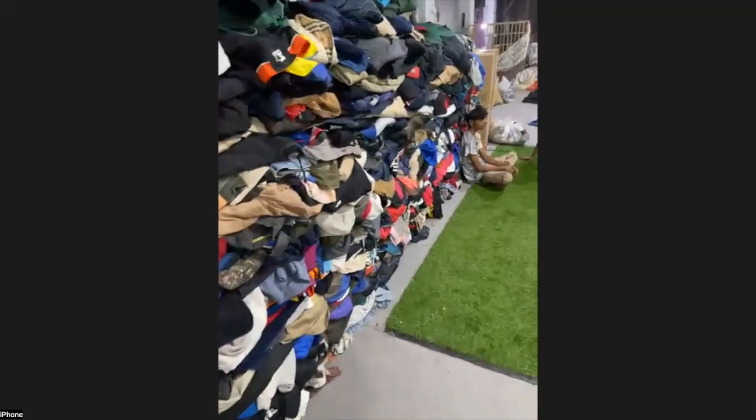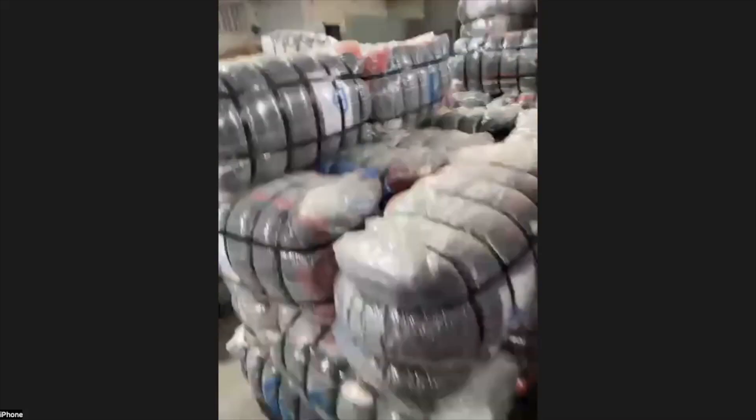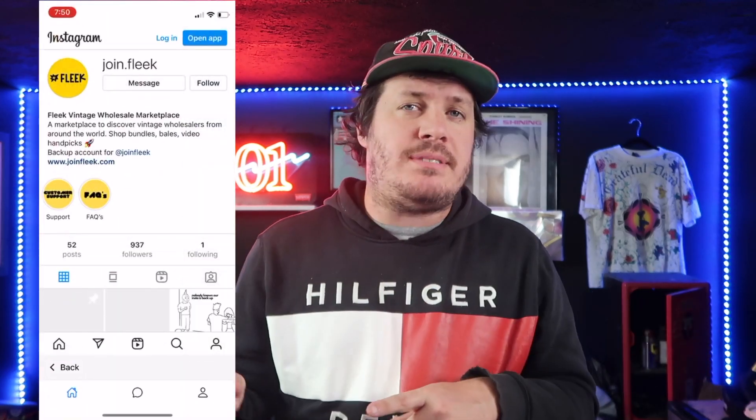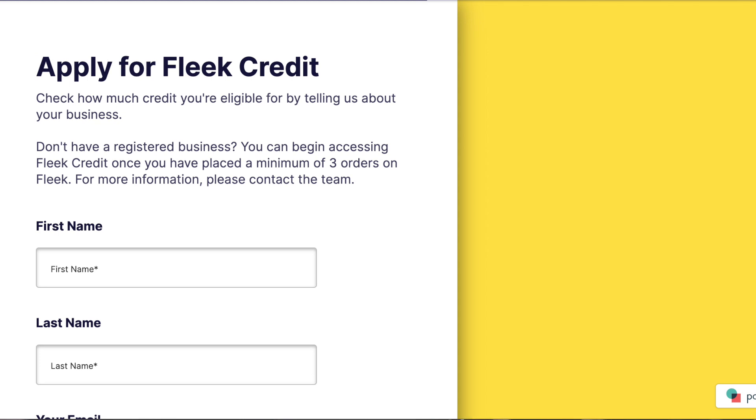I was impressed not just by the quality of the items I picked up, but the quantity available — they have an enormous amount of volume in their warehouse and I cannot wait to go back and purchase more. The Fleek app and website make this process super simple, straightforward, and intuitive. They also offer a really cool service called Fleek Credit, which allows you to put just 10% down at the time of purchase, and then you have 30 days after delivery to pay the remainder of the bill. This is a fantastic service, especially if you are a reseller trying to grow your inventory and business — particularly right now in fourth quarter.